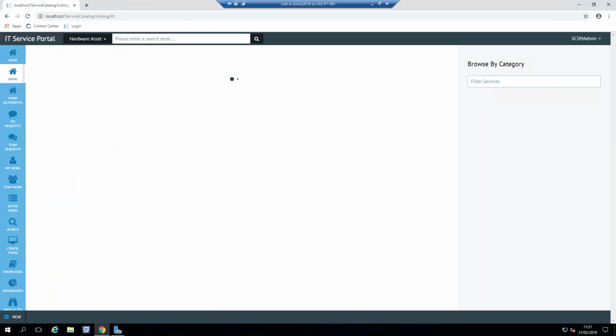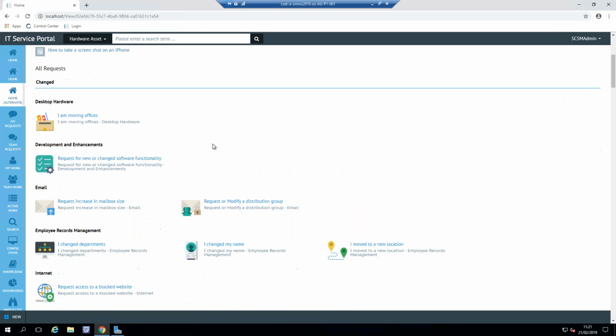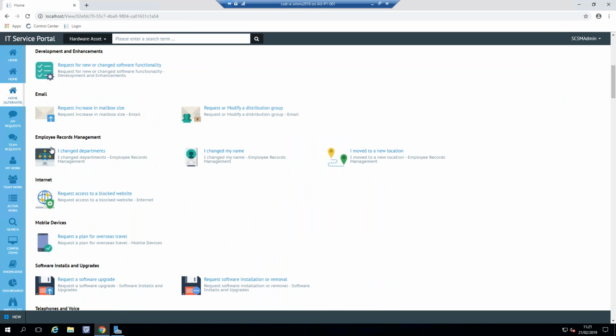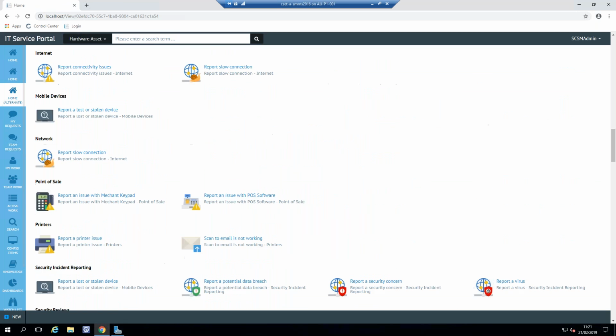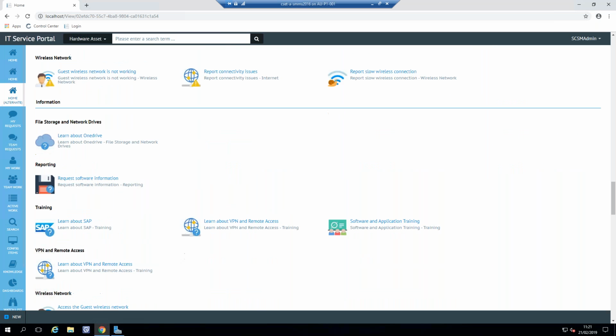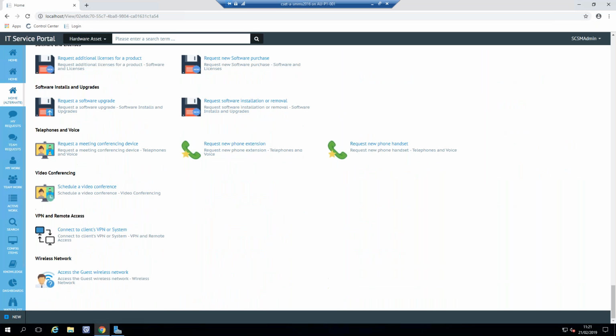So to see what that would look like, this is an alternate homepage style. You can see this is just all of them categorized underneath their individual heading. And you can see from a user's perspective, they've got to then trawl through all of this to try and work out what's going on. This is very overwhelming for an end user to be able to view this as well.